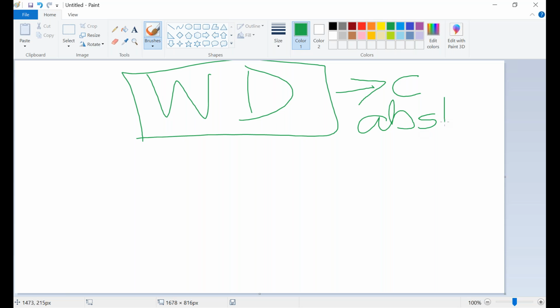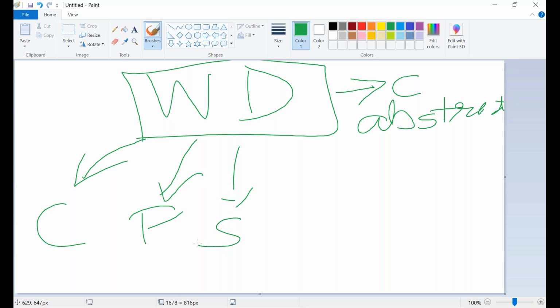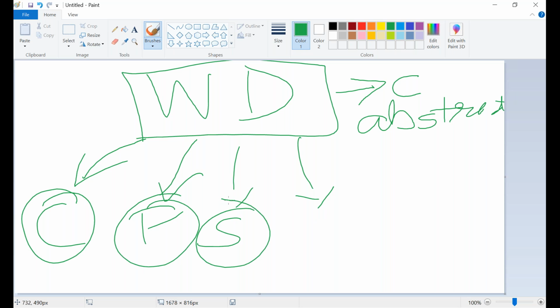Abstract because, like we showed in the previous session, you have to derive it into something that you can deliver with. Now, that could be a Chrome browser or a Firefox or a Safari and so on. So they all are child classes of this parent. So this is my parent and these are the children. And each of them inherits.